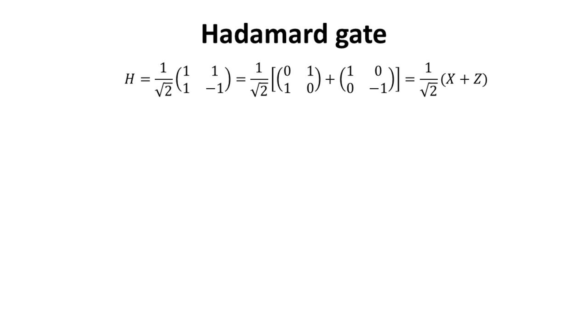By now, we hope that we impress upon you that the single qubit gate operations are just rotations on the surface of the Bloch sphere. We shall end with a last example, the Hadamard H gate.